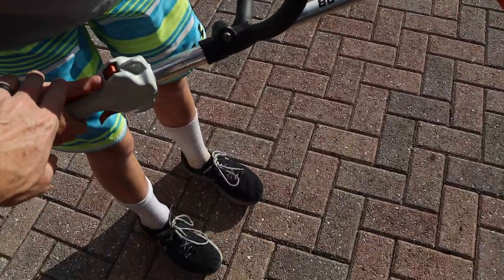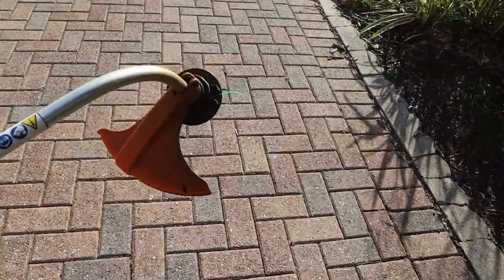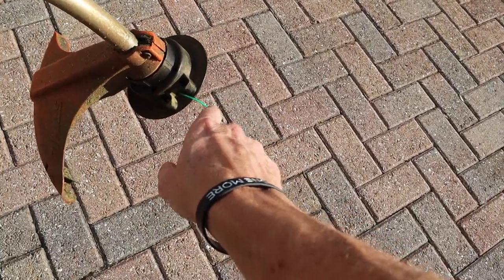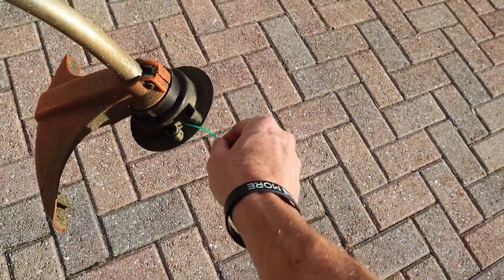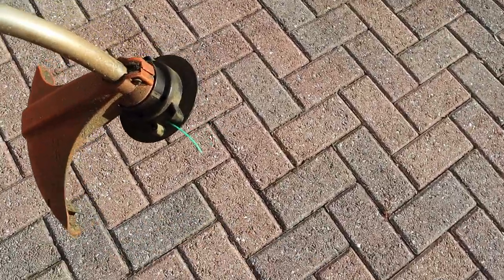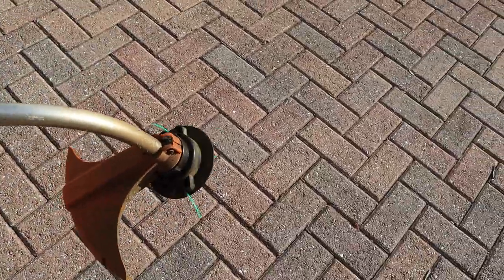That's your safety. So you got to hold that in before you can pull the trigger. But this is going to spin. Don't pull the trigger. This is going to spin. And you see how short that is right now? You want that a little bit longer. And there's a blade on the inside right here that will trim it down if it gets too long.